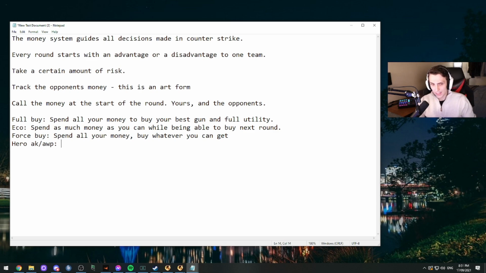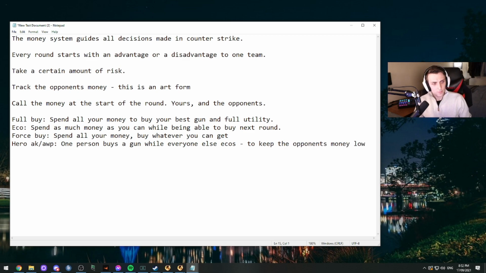So you buy one gun and that one gun goes out and tries to do as much damage as possible. You might recycle it. One guy might shoot, the next guy will pick it up and he'll shoot as well. And you're just trying to find a way into the round if you can, but ultimately damage the other team's economy so they can't build economy. One person buys a gun while everyone else ecos to keep the opponent's money low.